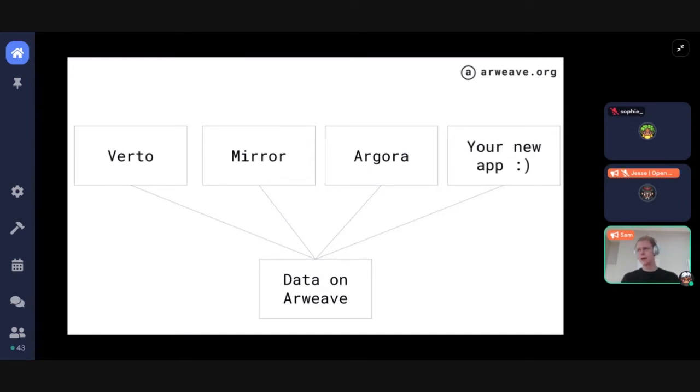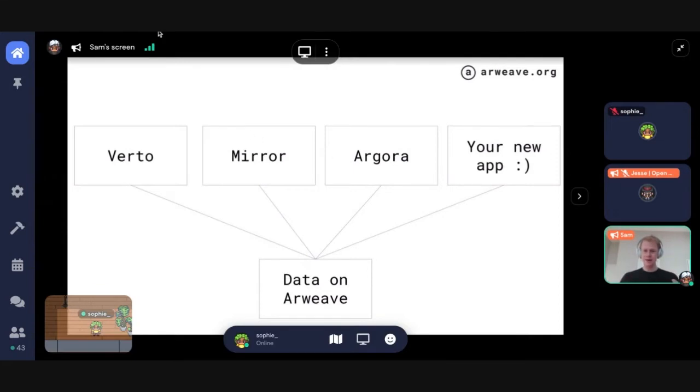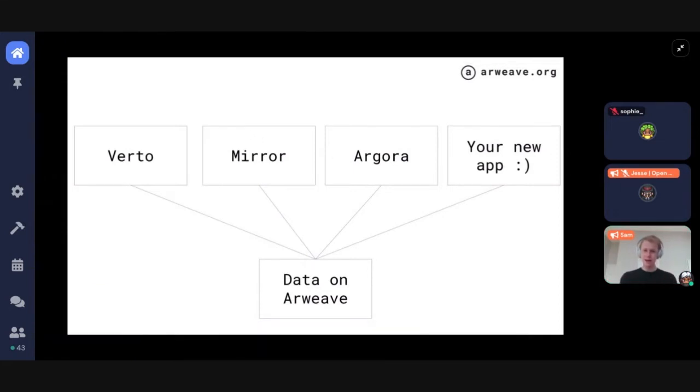Relative to, for example, if you are a Google Suite user, Google owns your identity. And it's very, very difficult to move all of your data out of Google in a clean way and into a new application. But applications on Arweave are the opposite. Mirror, for example, is a fairly popular blogging platform. They upload all of their data to Arweave.